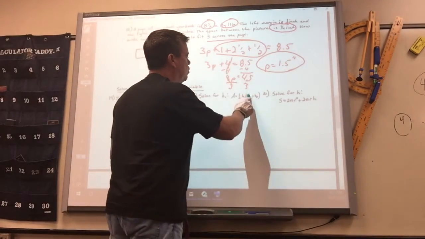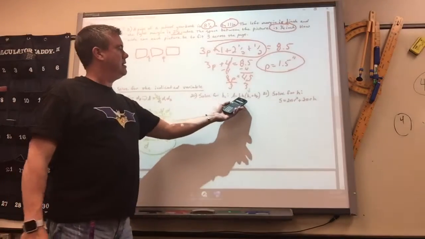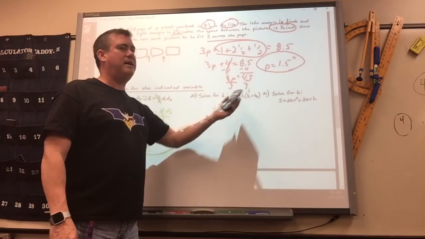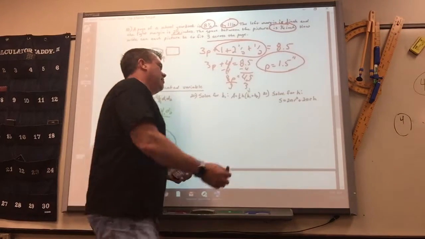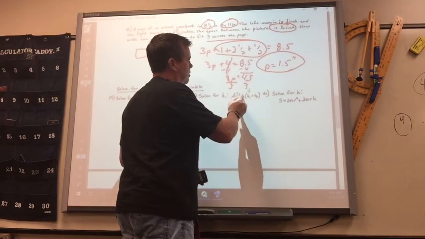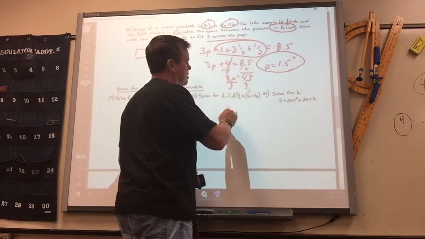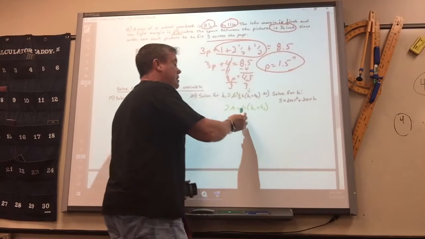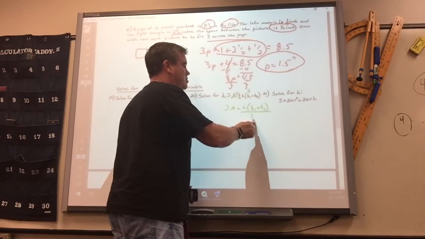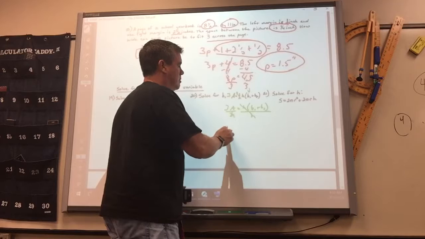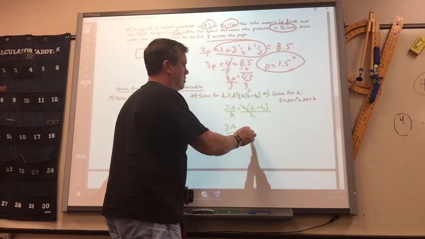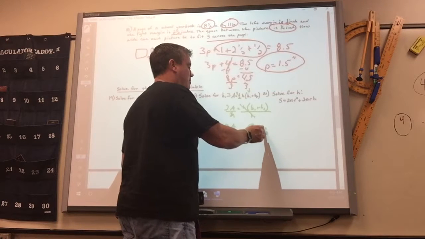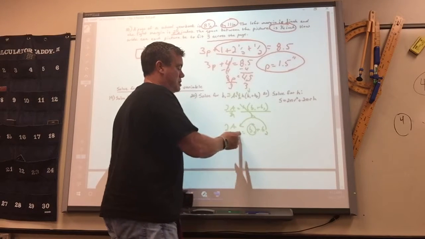To solve for B1, again, it's 1/2 times h times all that. You could just divide by 1/2 h. I'm going to do it this way though. Get rid of the 1/2 by taking it times 2. Then it's h times that parenthesis, so divide by h. We're getting the B1 by itself, so we got to move this term over. It's a plus, so it changes to minus.